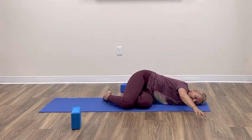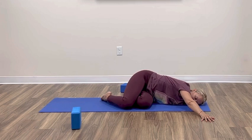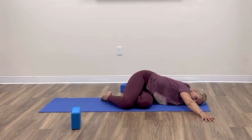Left arm out, right arm out like a T, left ear down. And this is another twist, downward facing twist. It's also a shoulder stretch, but nothing too intense. Big breath in, deep breath out.